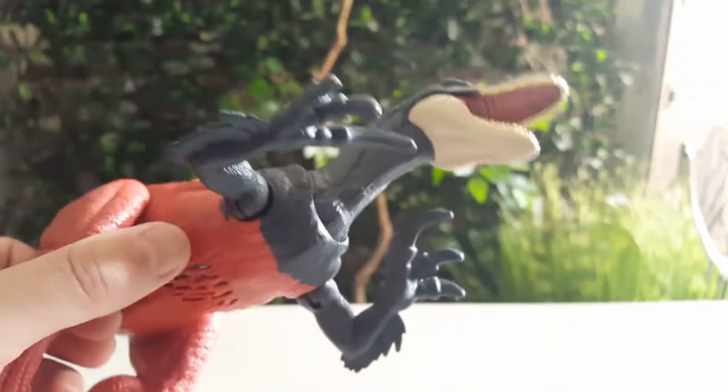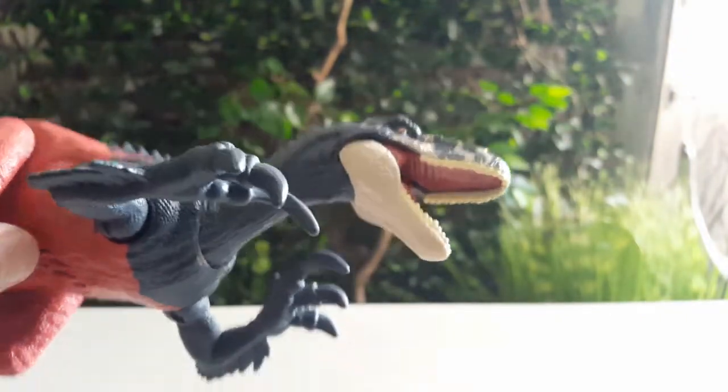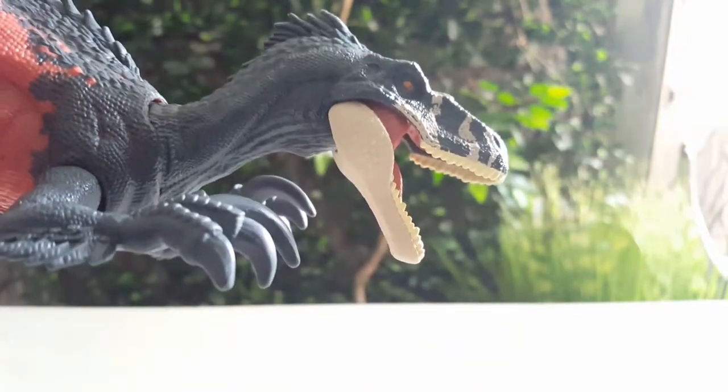And yeah, I really like the details under the neck as well. If you can see that crease, the wrinkled fold detailing.